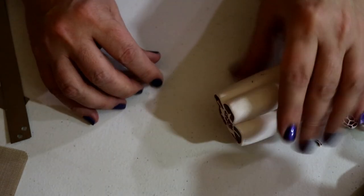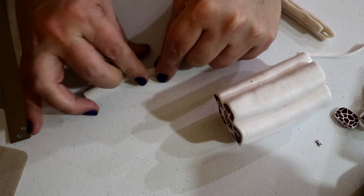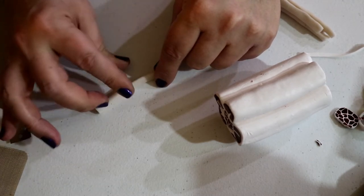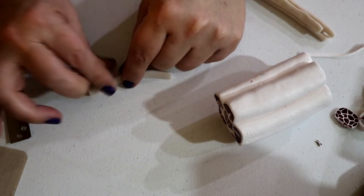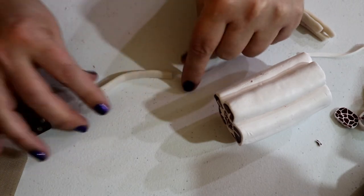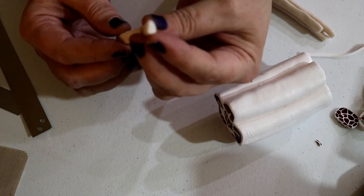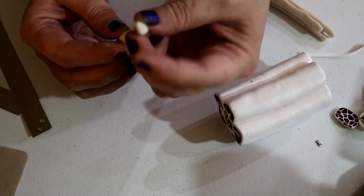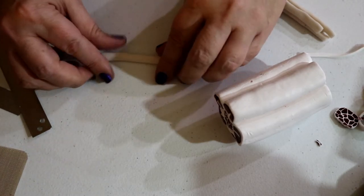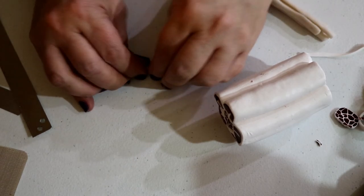And you're just going to take and pinch a little bit the top all the way across. Just gently pinch the top all the way across so that you're left with this sort of a teardrop shape.